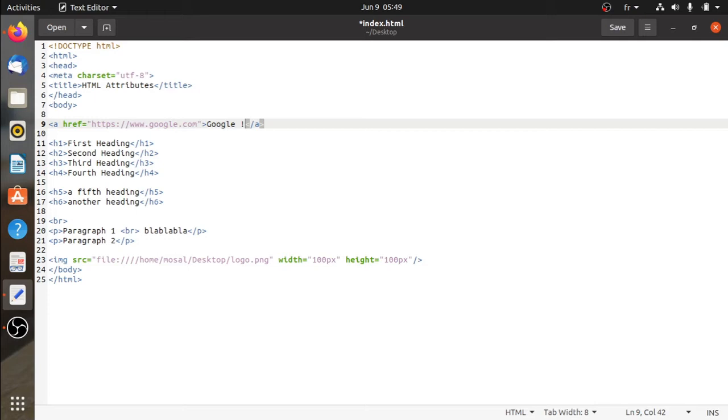We're gonna talk now about the source attribute, src. So we have here an image tag, and we have here the src attribute. The src attribute specifies the path to the image to be displayed.